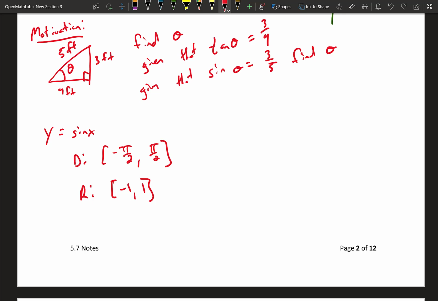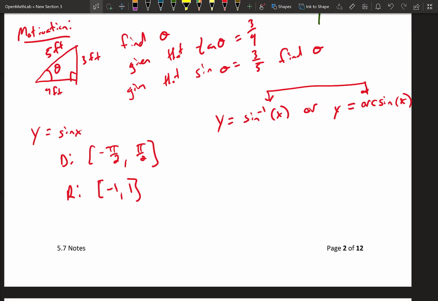Then when we look at the inverse function, y equals inverse sine of x, this is often written as y equals arcsine of x. So it's a preference. These two things mean the same thing. Some people might think that -1 power looking thing looks like a power, but really it's not. So we can write arcsine instead. You want to be comfortable with both notations.